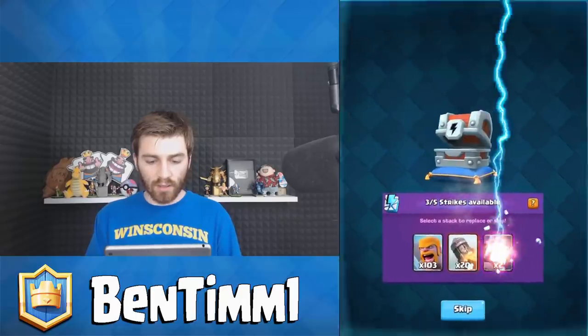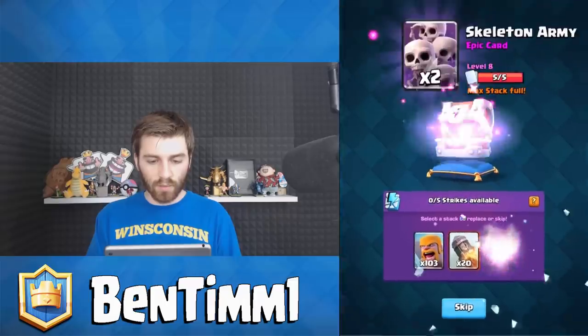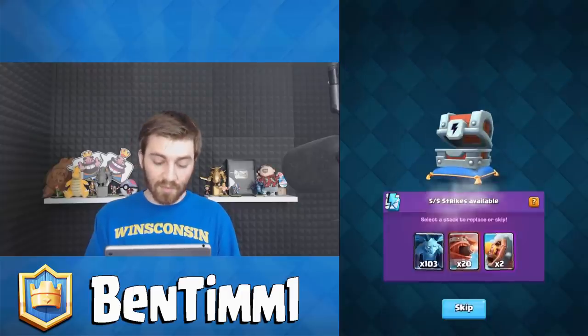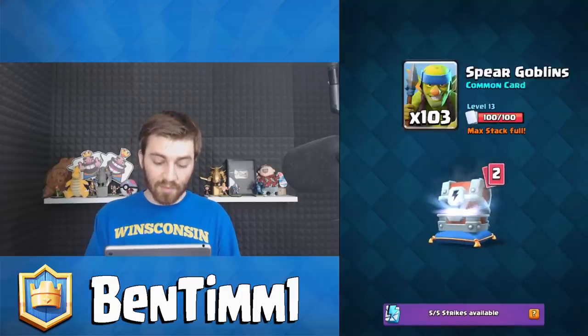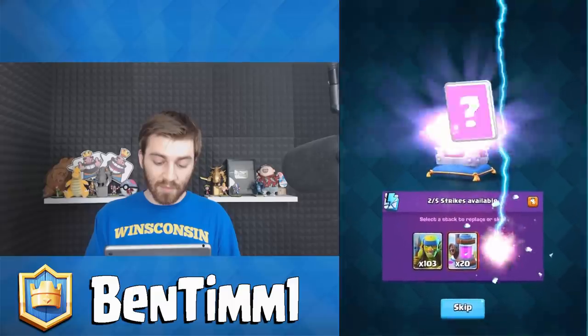Cannon card. Golem. Dang. All right, so that was the off chest. The on chest. This is nice. The off chest. Well, it's not off yet. We could get it.